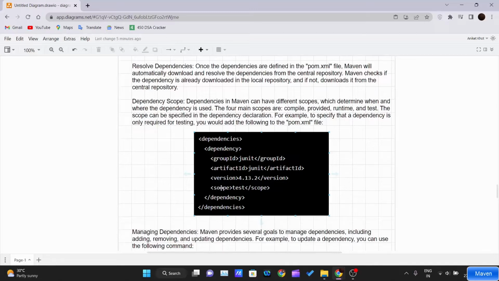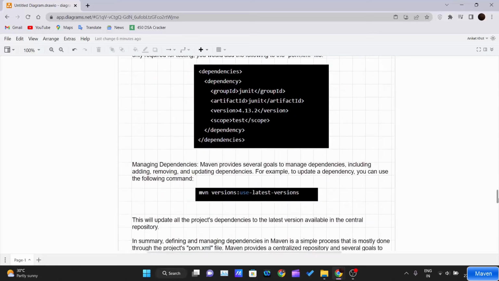So you can define the scope of test here inside the dependency tag itself, telling Maven that, hey, use this JUnit framework only for the testing phase. So you are limiting the scope of that framework to the testing phase itself. This is how your dependency scope is being resolved.